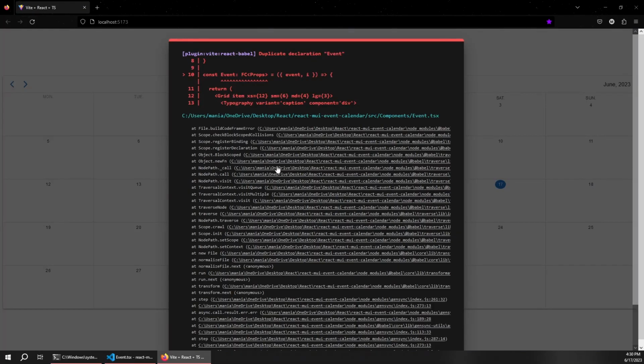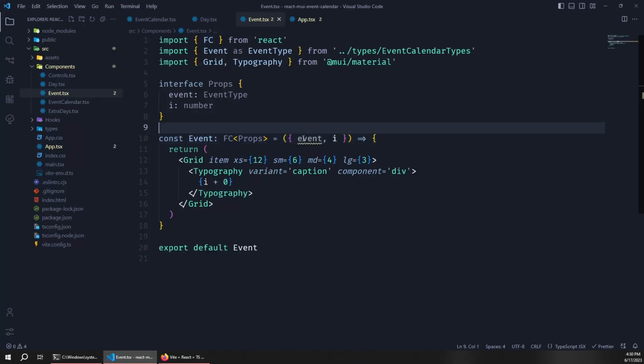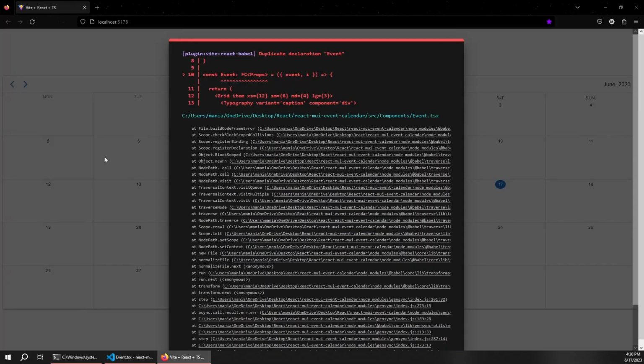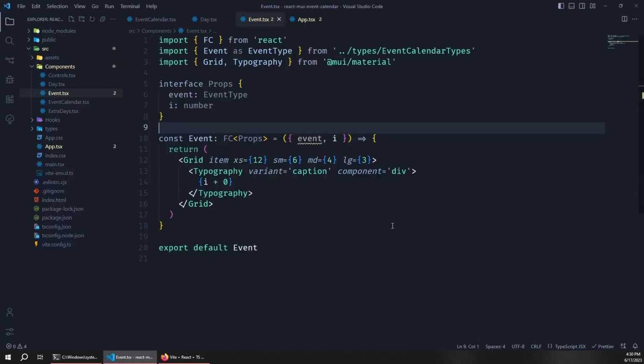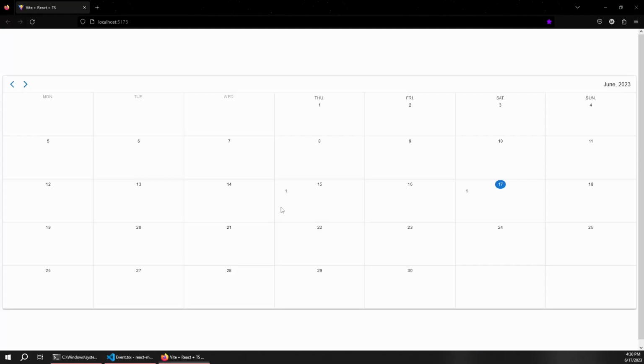This should fix the error. Now I think I need to refresh the page. Yeah, that fixed it. So it is displaying 0 now. I will just change it to 1.